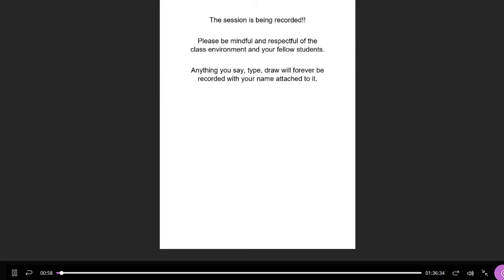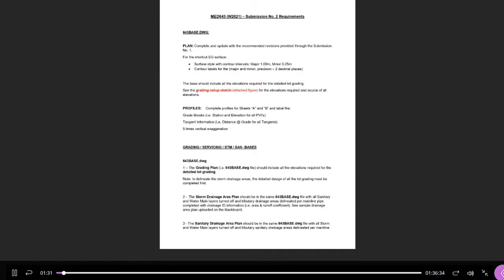So what I want to talk about today is the file requirements. Let's just go through this. I'll bring it up on screen again, share files. And we want to look at the requirements for this one. So let me just bring this up. Submission number 2 requirements. This is already posted online, I believe. It's just loading, just a second. So this is what Professor Neruzzi posted. Okay, so these are the requirements.